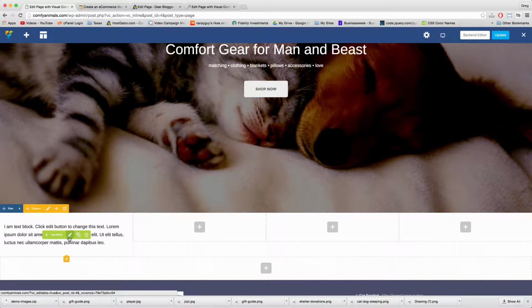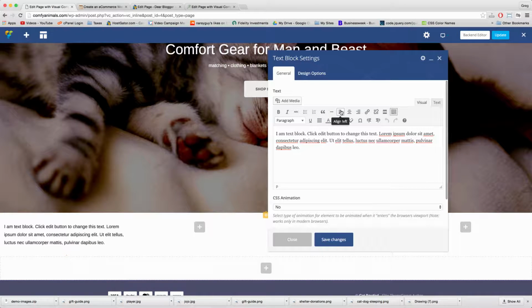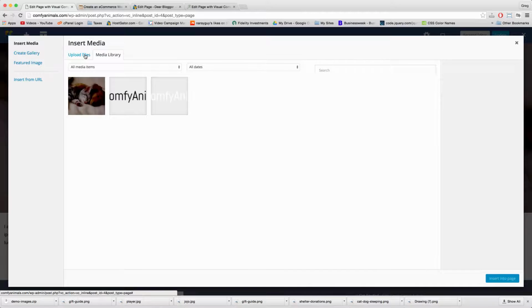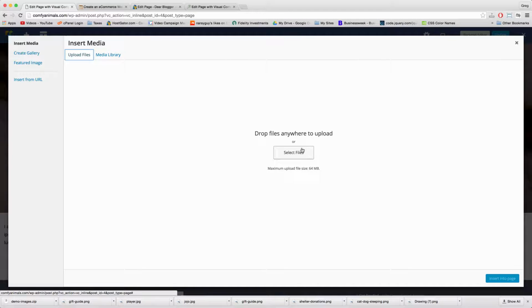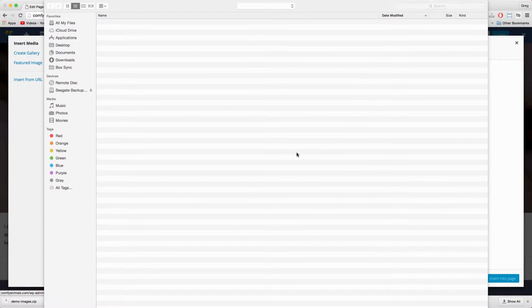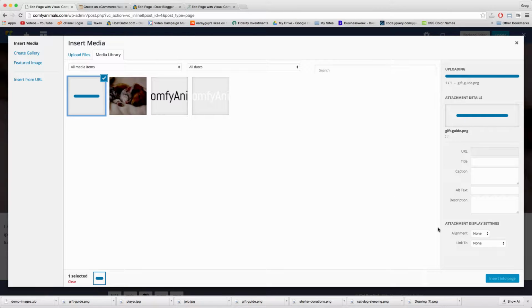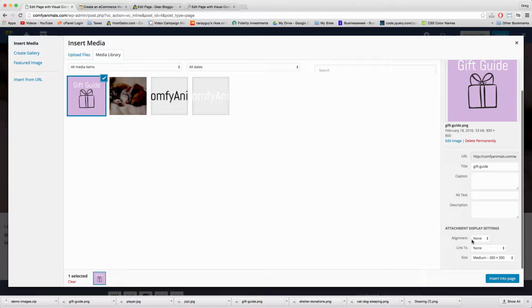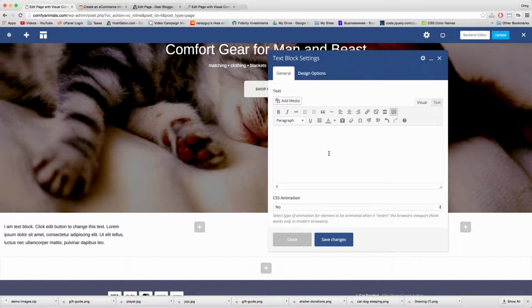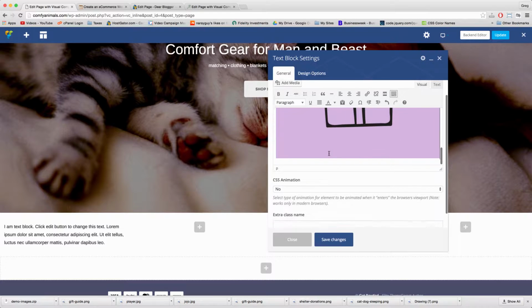So let's upload those to the website, edit our first text block, and this is going to be our gift guide section. So we can delete the text, click add media, and then let's upload the gift guide image. Alright. And we want the full size for this image because we want it to be large, and we're going to actually size it down so that we maintain high resolution. Enter that in. Alright, great.